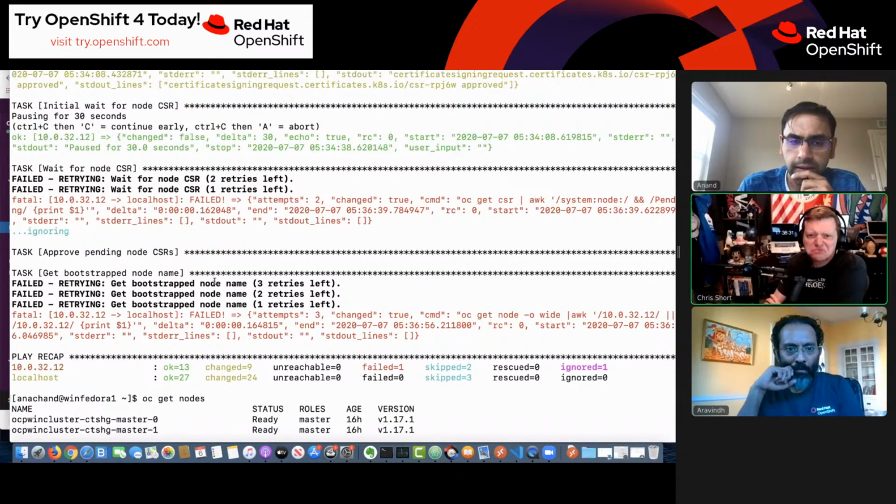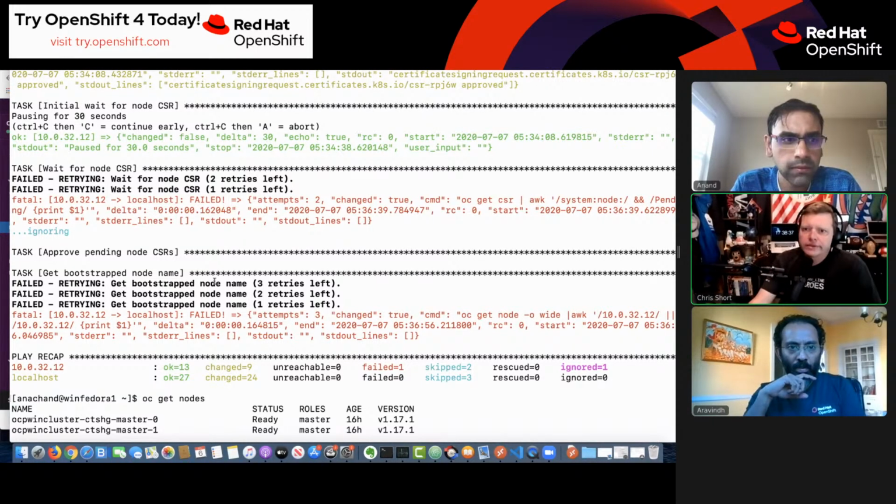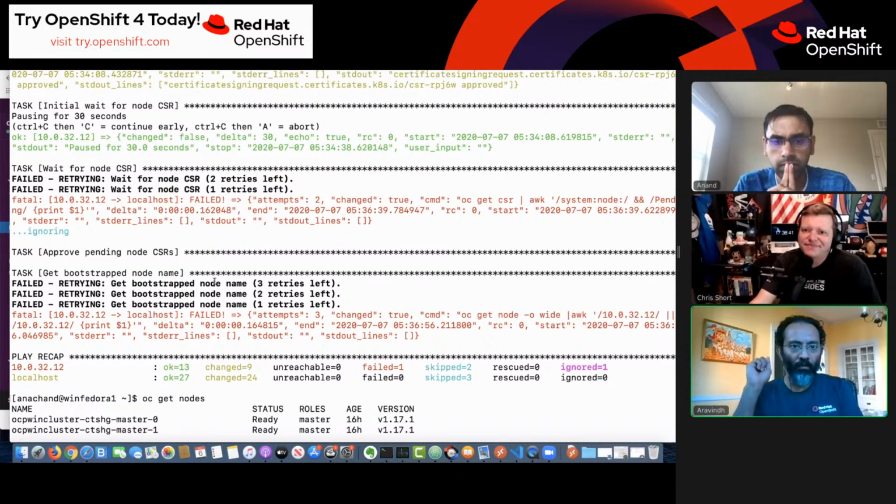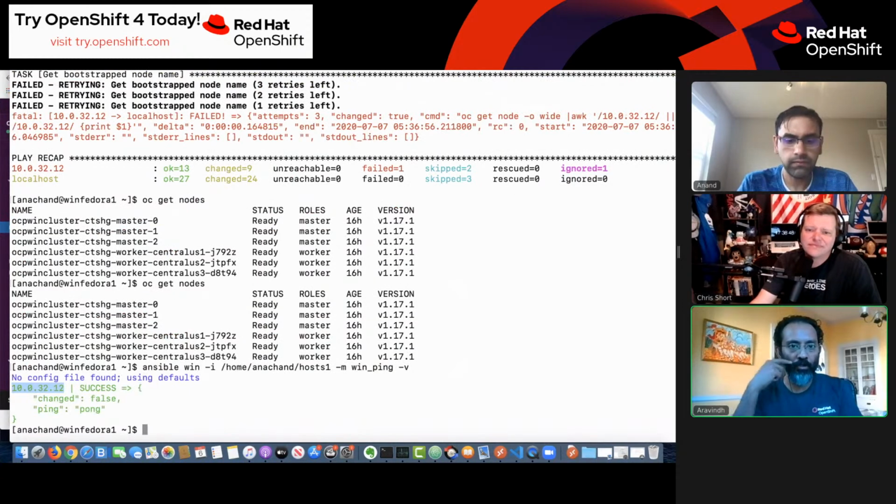That's weird. Well, actually, I can read the playbook myself. Hang on. I'm Ansible certified. I know what's going on here. Let's see. Yeah, it's basically, I don't know whether we want to sort of debug this, but if you do oc get csr, it should tell us.